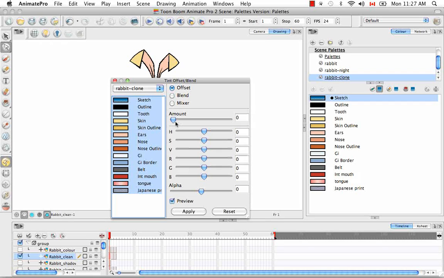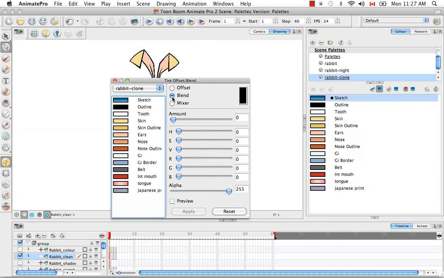And you have the ability to mix the amount by how much, the alpha, the hue saturation value, and your RGB values. So let me just move some of these around to give you an idea. Oh, and you have to change the amount so you can see quite a change there. You can always reset your values at any time if you feel like you've just gone too far.